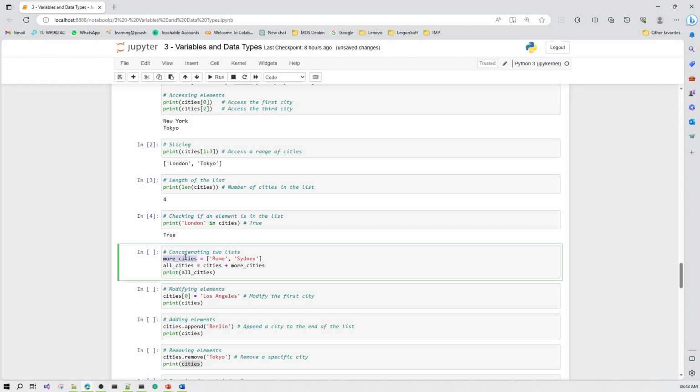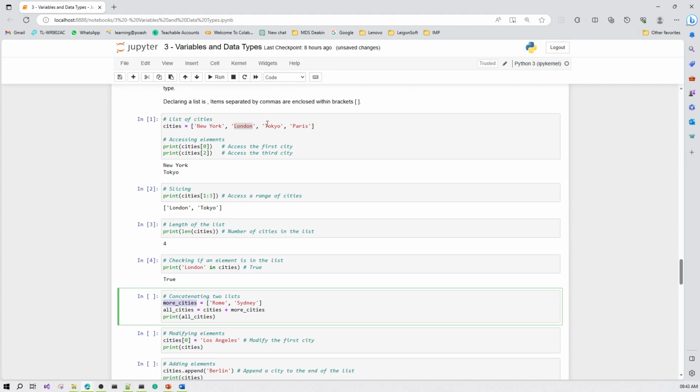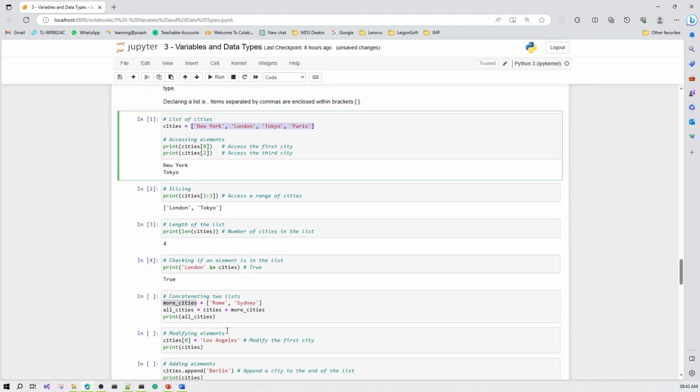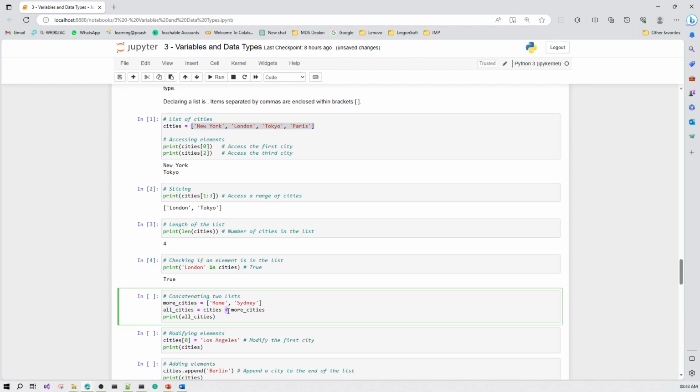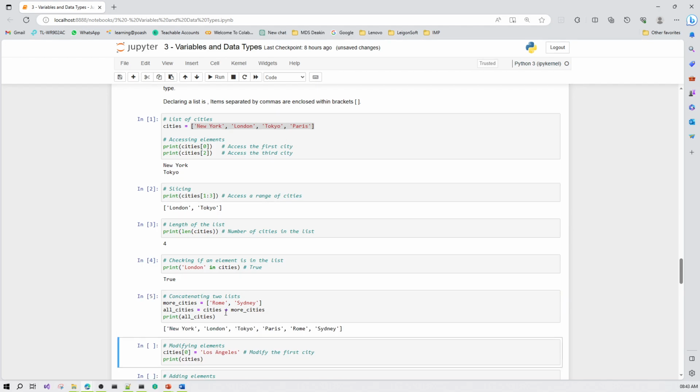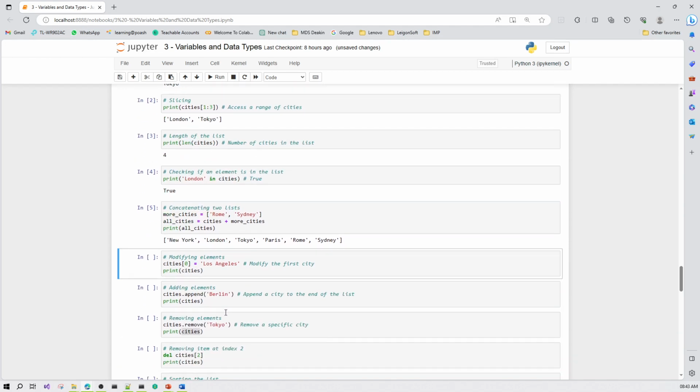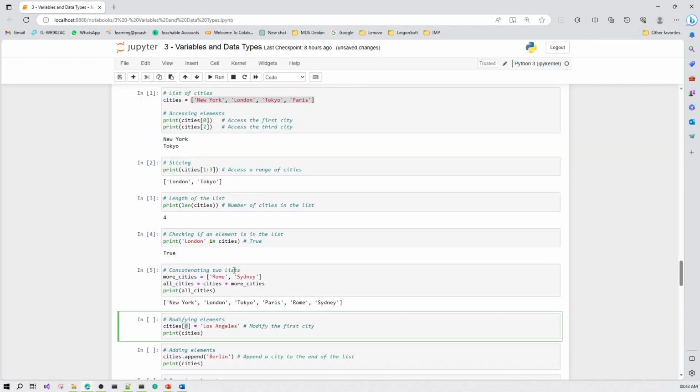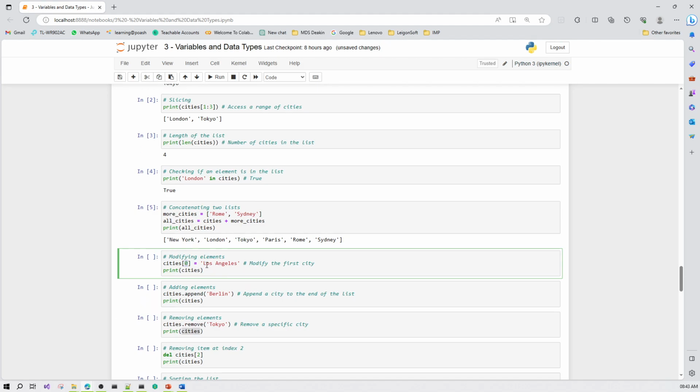You can add more cities, Rome and Sydney, to this existing list by using the addition symbol, and print all the cities. In case you want to modify the element at a particular index, you can access the element at that index and assign a new value. We are modifying the first element here. The first element, which is New York, gets changed to Los Angeles.